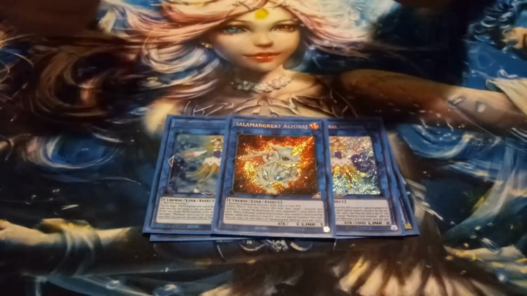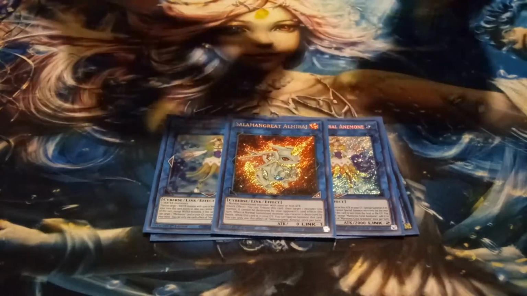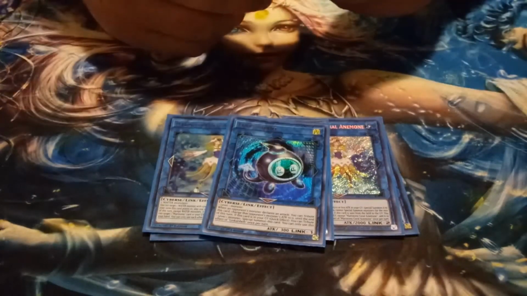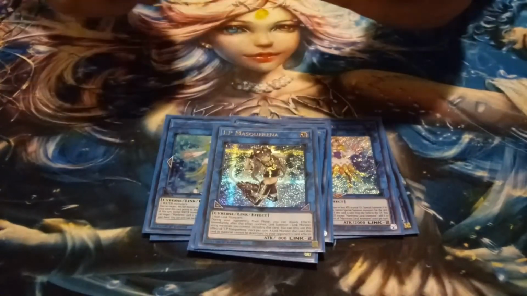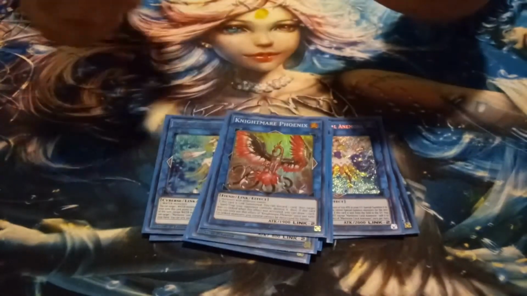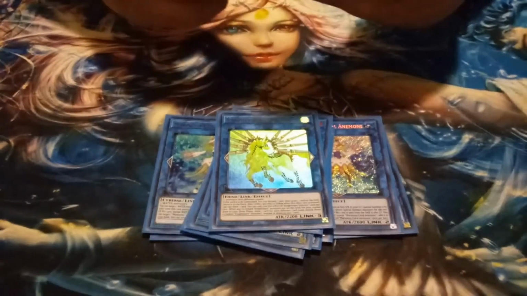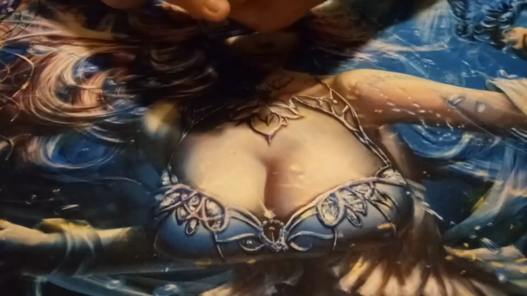Then I'm playing 1 copy of Almirage in case we open dupe. You can just link it and get the search for swap. 1 Link Karibo, 1 Anima, 1 IP Masquerena, 1 Nightmare Unicorn, Nightmare Phoenix, 1 Nightmare Unicorn, Mech Knight Abramax. That's it for the Link monsters.